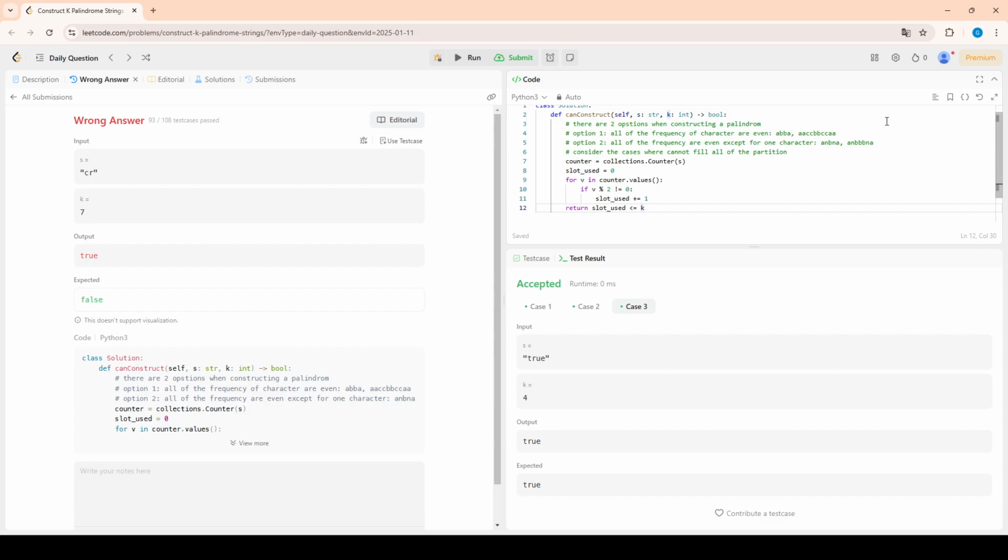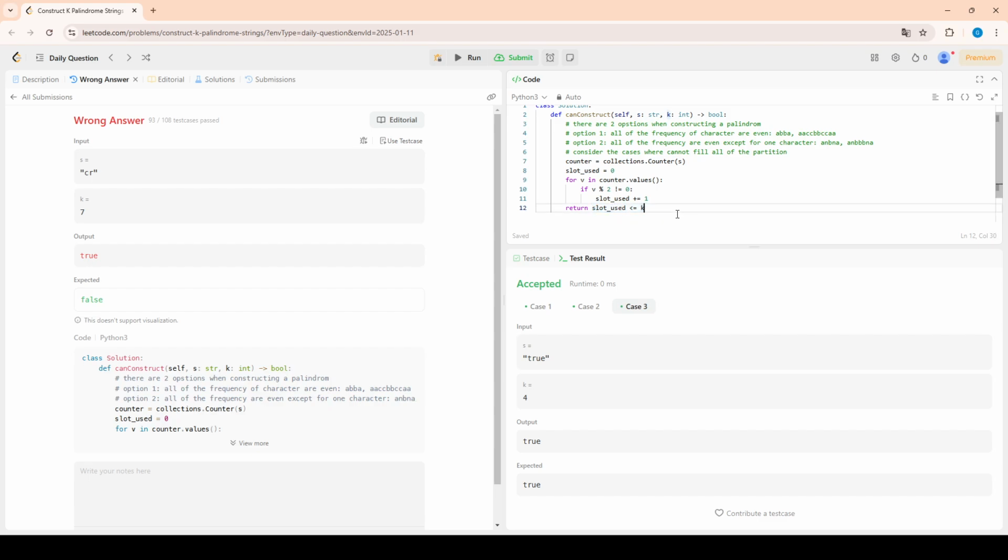If I'm getting a case where the length of the string is smaller than k, I'm going to return true. And if the length of the string is larger than k, then I'm going to use this evaluation.